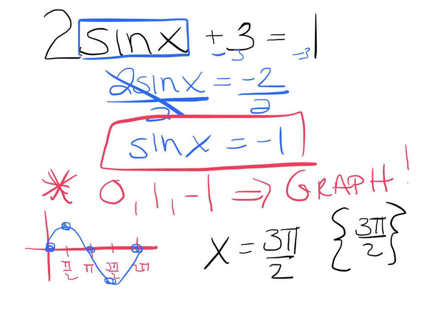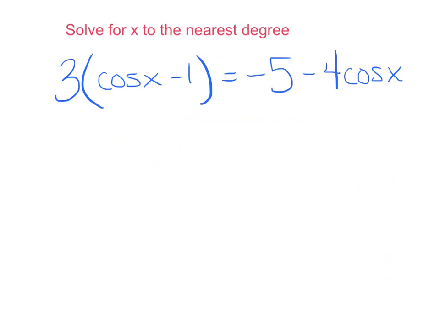And again, if I wanted degrees, pi over 2 is 90 times 3. Its equivalent would be 270 degrees. All right, now this next one is just a little different. Notice the directions. It says solve for x to the nearest degree. Let's just highlight that nearest degree. What does that imply?